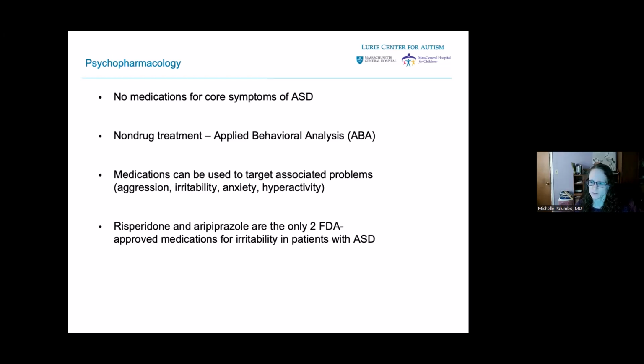As of this point, in terms of what medications are even approved in autism spectrum disorder, we definitely use a host of medications and a variety of medications in individuals with autism spectrum disorder and Down syndrome. Risperidone and aripiprazole, at this point, are the only two FDA-approved medications that have an actual indication for irritability in individuals with autism spectrum disorder.